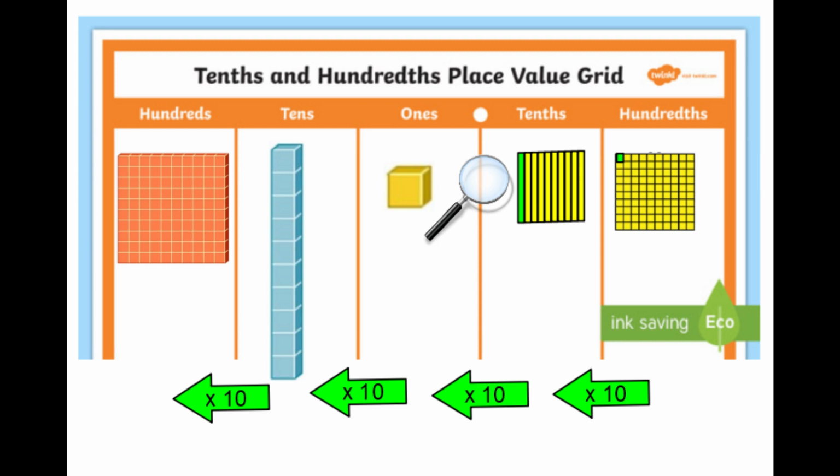Well, the smallest is the hundredths, over to the right. And the largest is the hundreds, over to the left. And what's the relationship between these different places? Well, remember, each time we jump to the left, they get 10 times bigger. You need 10 of one place in order to move over to the next place to the left. And the reverse is true as well. If you're going to move to the right, each place gets 10 times smaller.